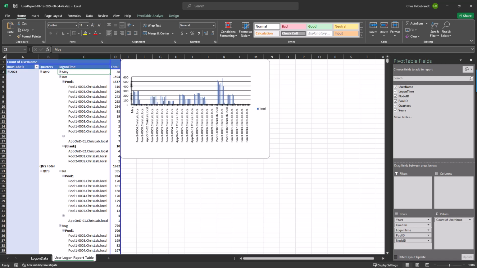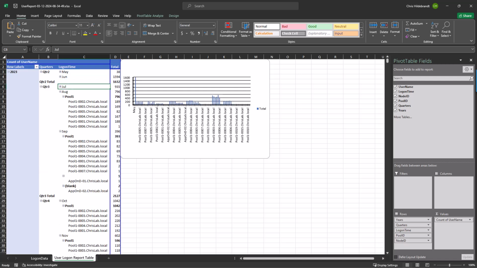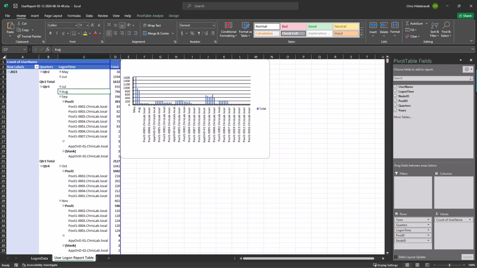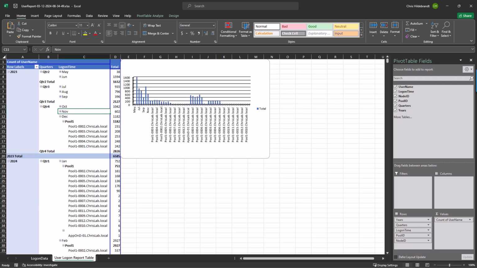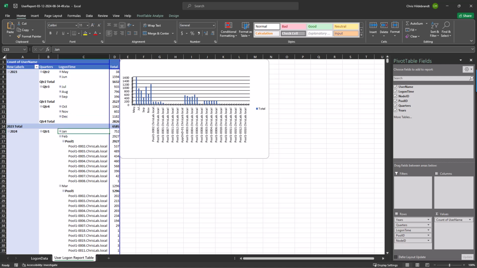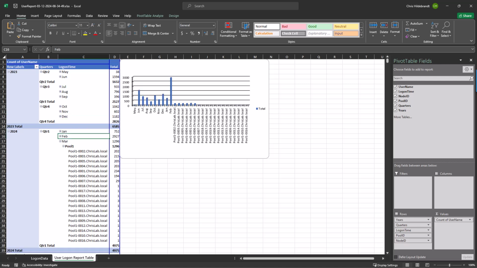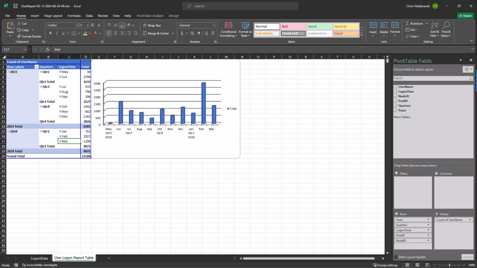So for me, I want to collapse the months all the way across the board, so that way we can see how often people log in every month. And for me, again, this is my lab environment, so not a whole lot of login times, but should help you figure out how many users are logging in and to what pools.